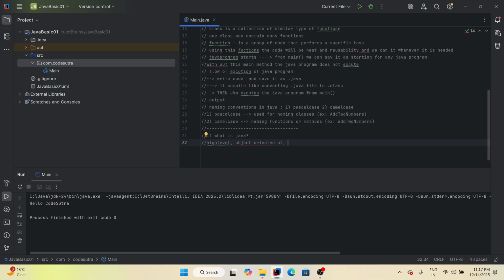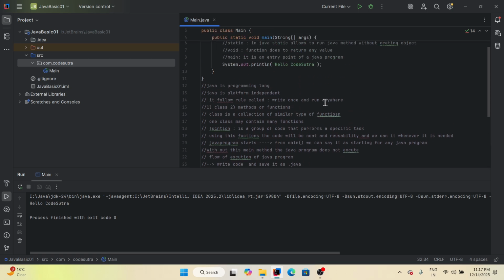Java follows the principle called write once and run anywhere, as we discussed earlier. Here we discussed it. Write once and run anywhere.